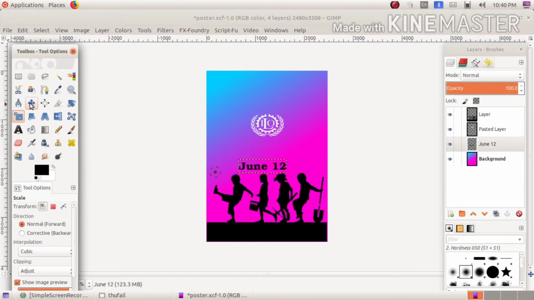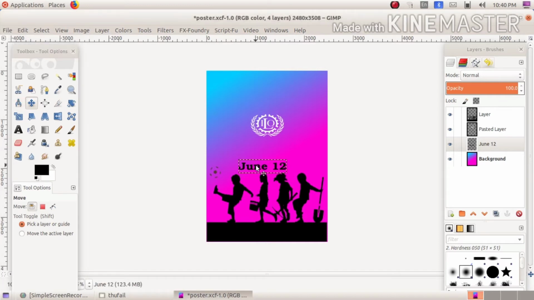Then using the move tool, we can move it into a desired position by clicking the arrows or click and hold and drag the mouse also.